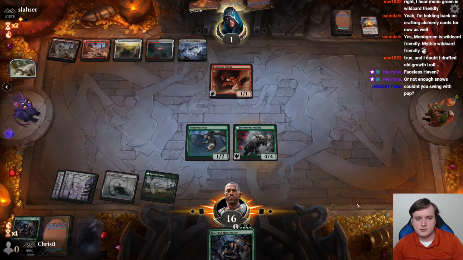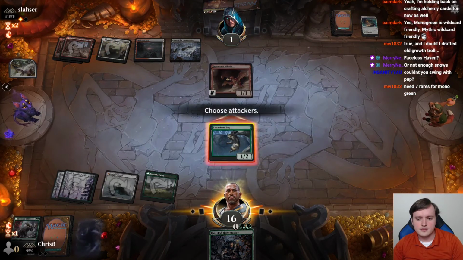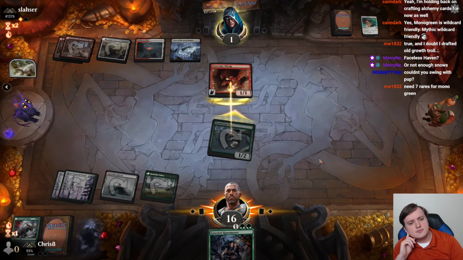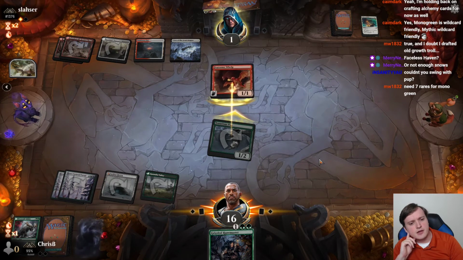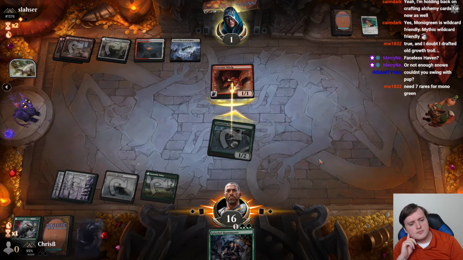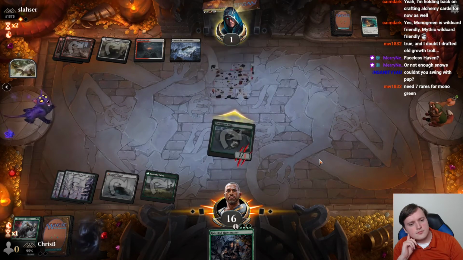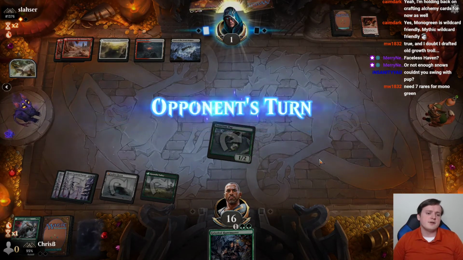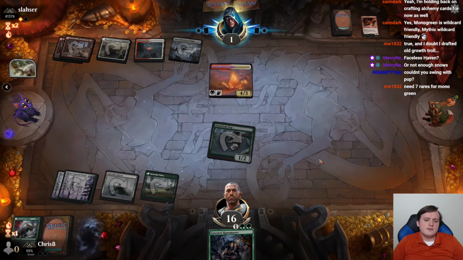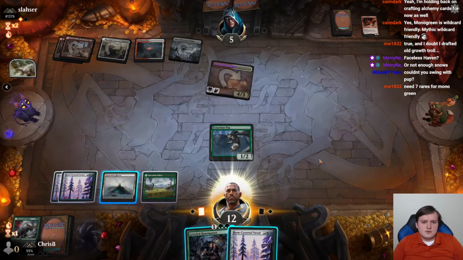Looks like they found a removal spell. Cool. Not really. This looks like it's gonna be hard. I don't imagine myself being favored from here. So they go up to 5. I guess if they go up to... Nope, Faceless Haven doesn't deal 4 damage, so I'm still in trouble even if I draw a land. I draw a land.